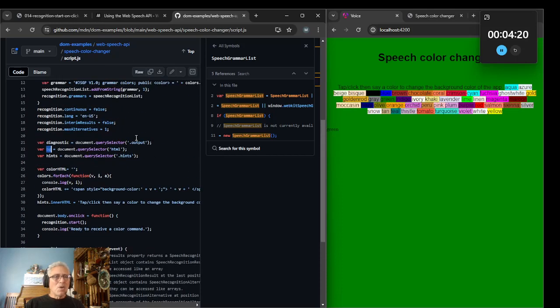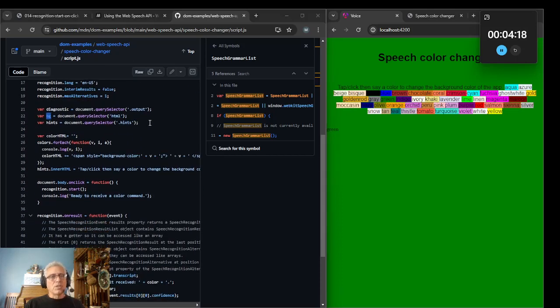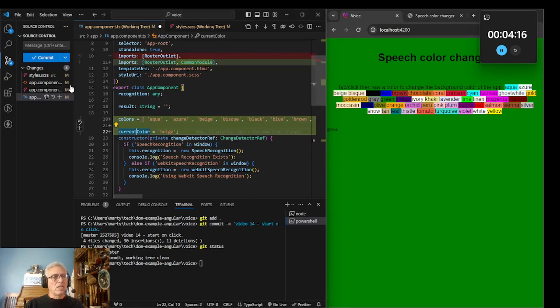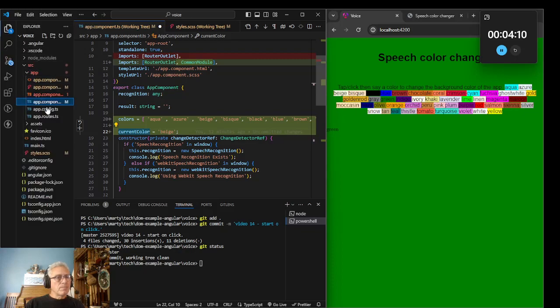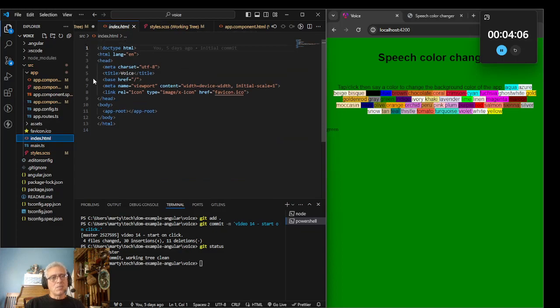So if we were to go back, if I'm gonna go to here, and actually it's not even gonna be here. Let's see. So now I'm back in the application. If you were to look at the index.html, they're grabbing this tag and setting the background color on it.